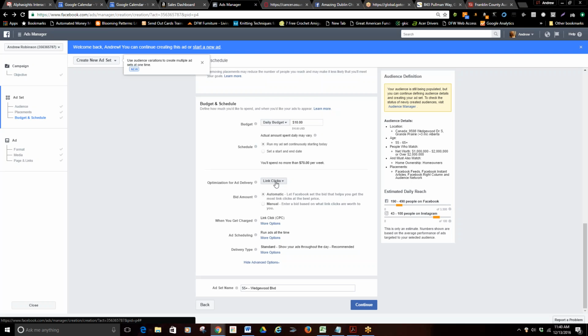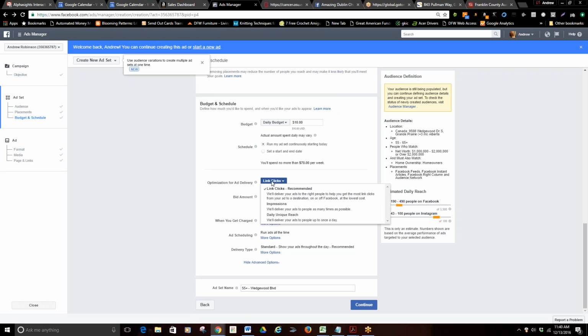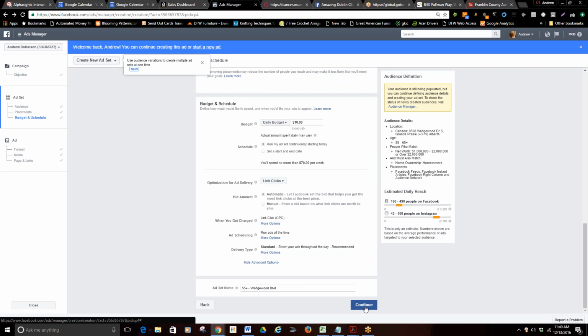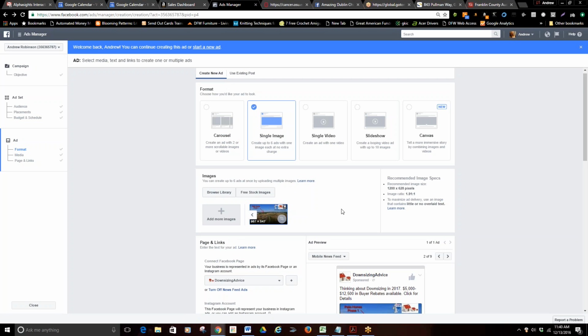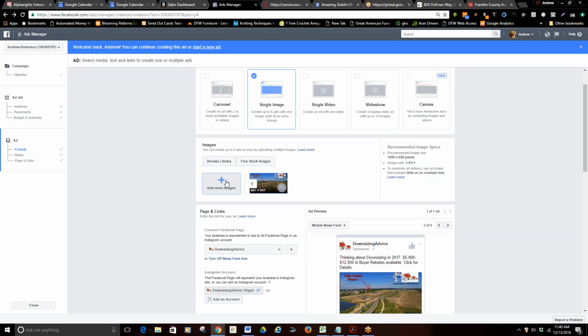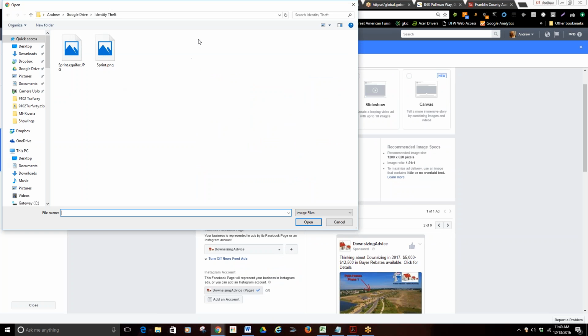And then your objective here is clicks on the link, and for the name of my ad set, I'm choosing the ad that's related to that country club. Right. So now as I go to the next screen, I already went and chose a single image. I've got images on my computer that may or may not be relevant to this particular ad. So I've already uploaded.